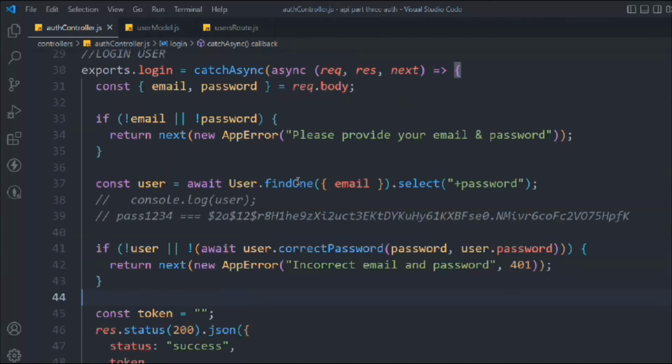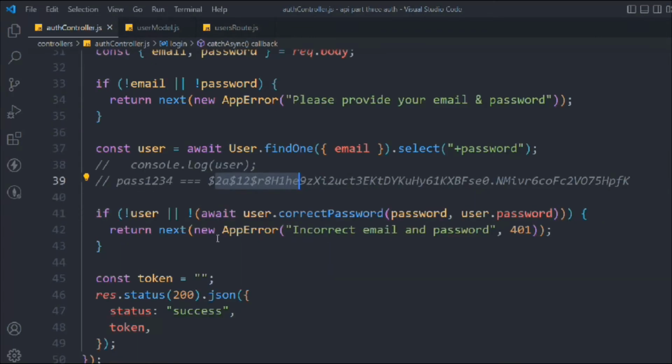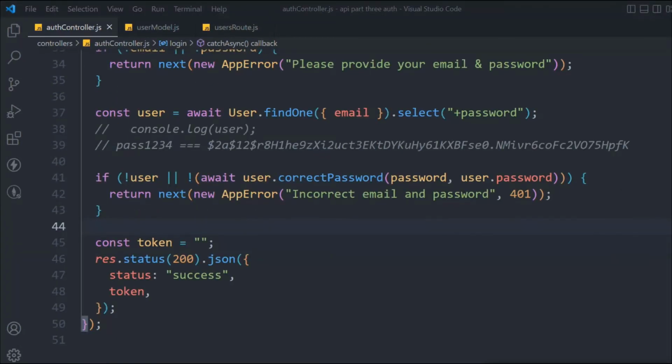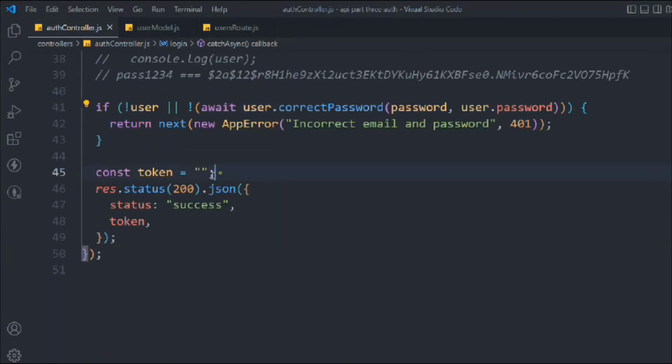Okay, that looks good, and this is how we are comparing. Let's come back here, and that's the data we are passing and simply doing the comparison here with the compare method. Okay, so this will work fine. Now if the provided password and database password don't match, then this will throw an error. If it's matched, then we'll continue further. So now this looks good. Now we have to generate the token.